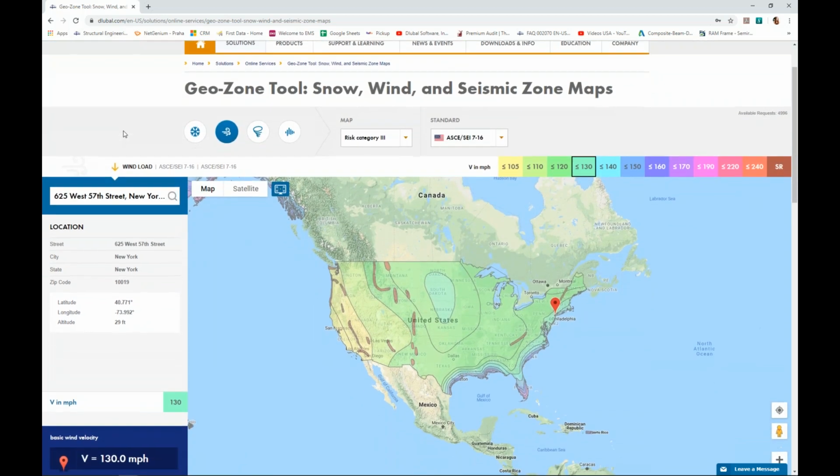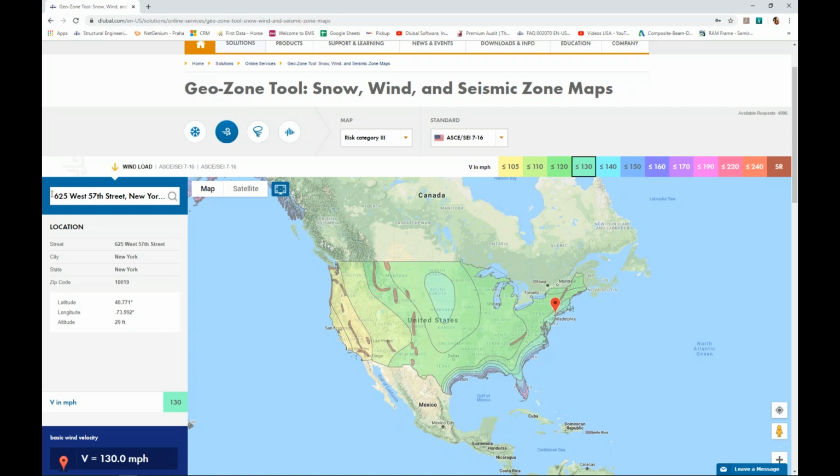What we've done here is we have considered all of the loading maps for snow load, wind load, tornado, as well as seismic directly from the ASCE 7 standard. We have synced it with Google Maps. So all you need to do is just type in your address and hit search. The program will give us the relevant values from the ASCE 7.